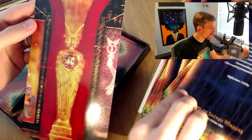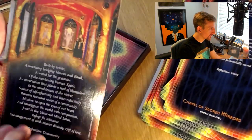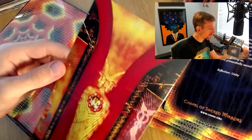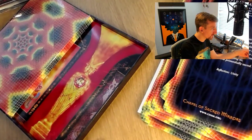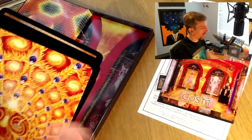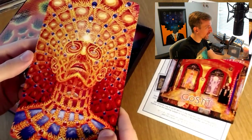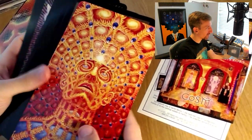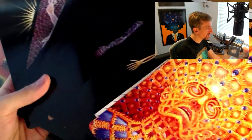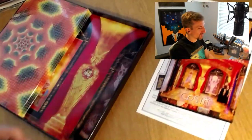These are cool. And this one looks like a picture of something in his place. What is that? Chapel of Sacred Mirrors. Yeah, so that's just like the ending card, but that fits well in there. Cool, so those are the sacred cards. If you were interested, I don't remember what I paid for them, but frankly, even just for that first piece of artwork, along with all these others, you could definitely chill out with Tool and check some of this stuff out and just be zoning with this.